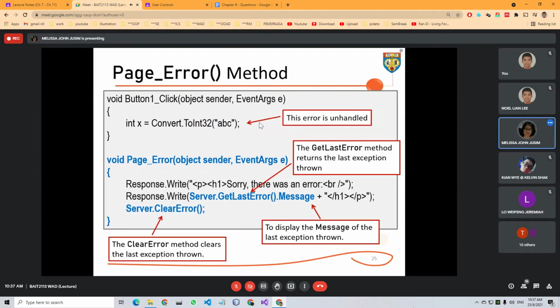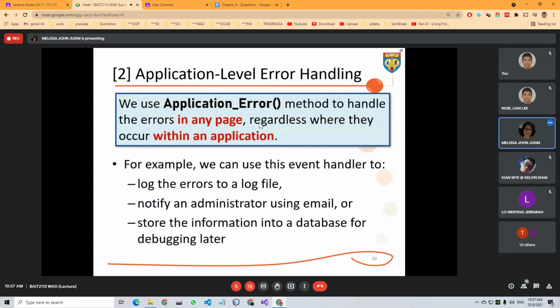So the page error here only covers or handles the error that occurs in this page, but for application error, it handles any errors in any page. So for example, log the errors to a log file. This is what we can do with this method.